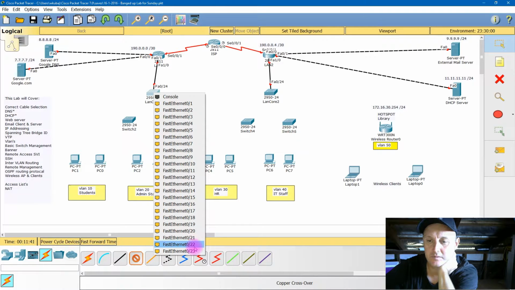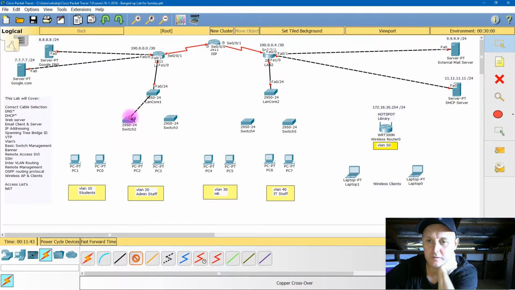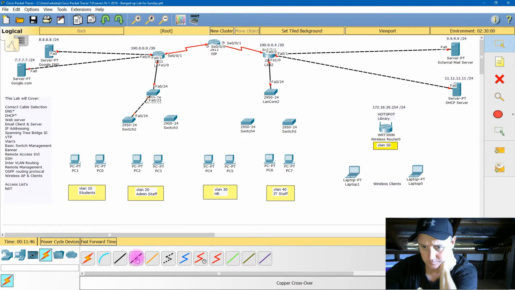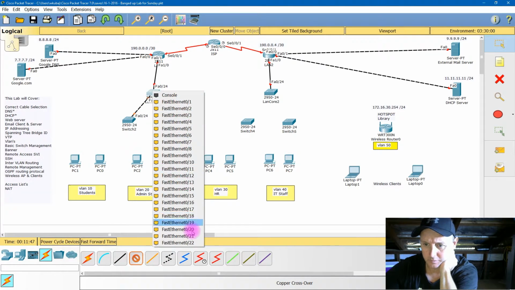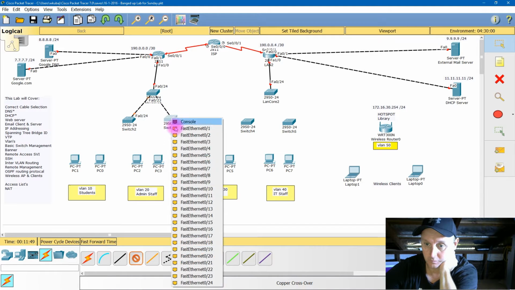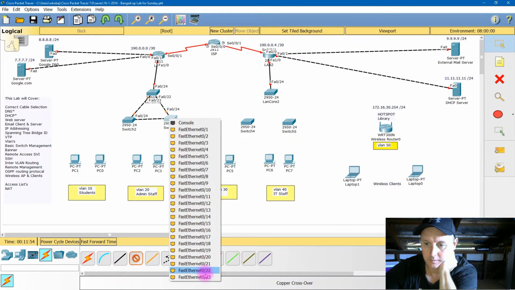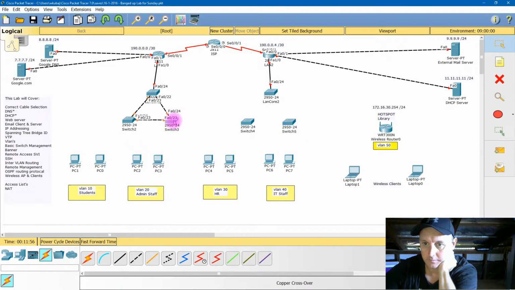I use a specific amount of numbers, and I'll show you why I do that. For 24, that will go 22 to 24, and that will go 23 to 23. Lab's taught me this.